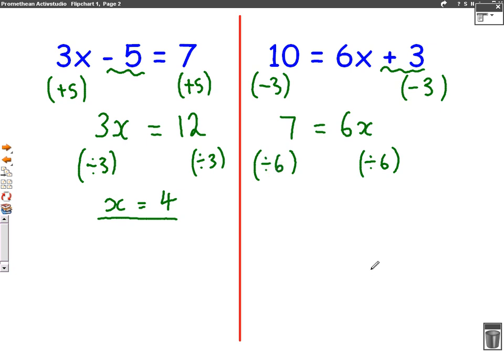This is an interesting one because we can't do 7 divided by 6. So we just leave it as a fraction, 7 divided by 6. Remember to make sure the bottom number is what you're dividing by. So 7 divided by 6 is our answer. So 7 divided by 6 equals x. So these first two are quite basic.